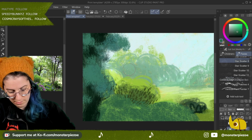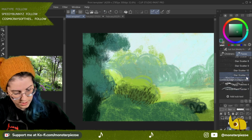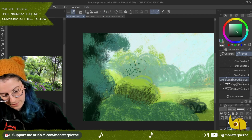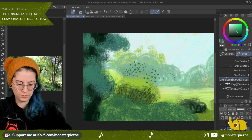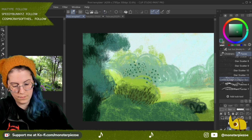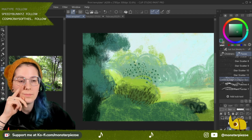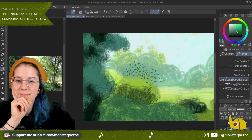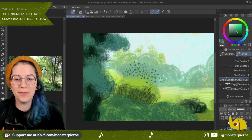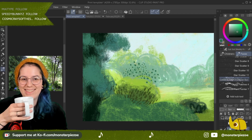Oh, that's the wrong brush. This. Let's see, I'm just trying some stuff here. I don't know if that's gonna work. Hope I'm doing good. No, I'm working in an hour. So I have to kind of finish this and then start work.